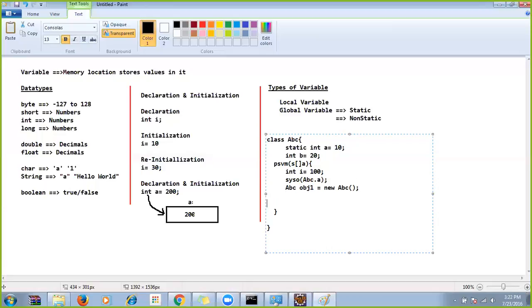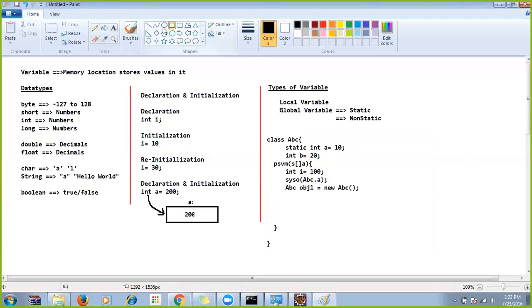So now I'm going to show you. When I give ABC obj1 = new ABC, it's going to create one object for me.